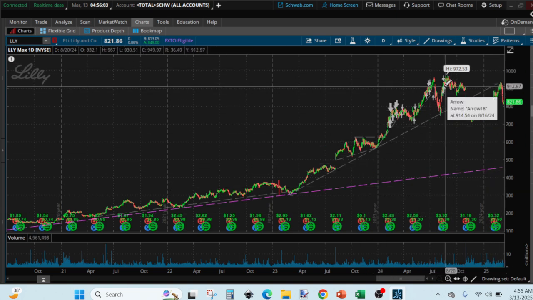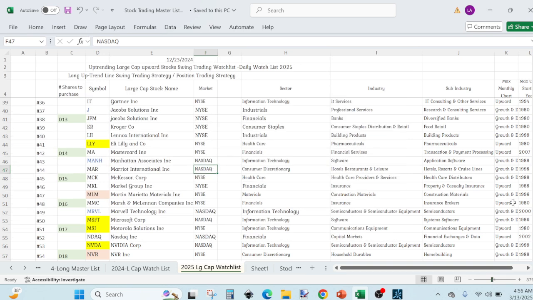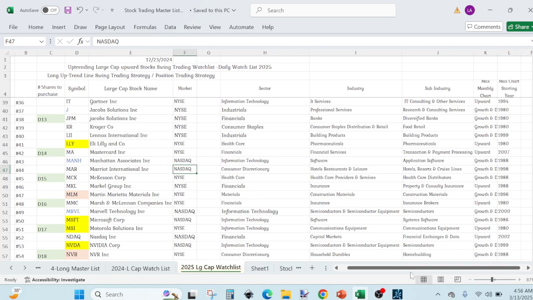And that is an example of why we like to create a watch list of stocks that are good to invest in long term. That way, if you buy and the price goes down, you can just keep it in your portfolio, turn it into an investment, and keep it until it becomes positive and you can sell it for profit.